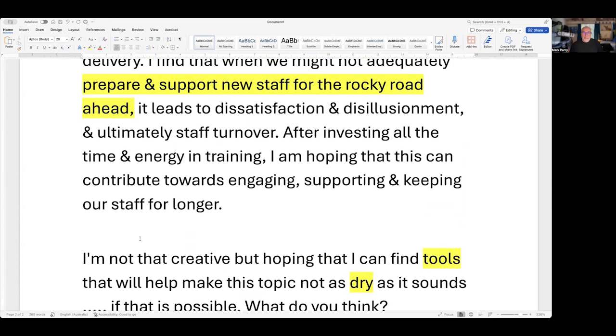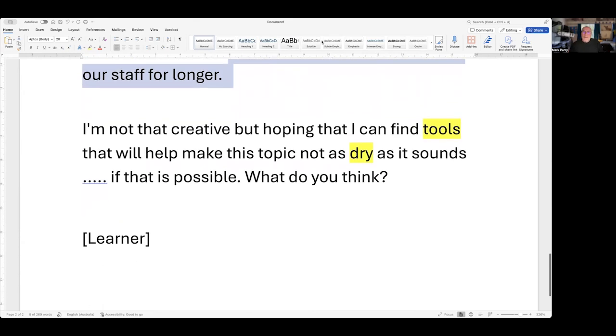I'm going to wrap it up now. After investing all the time and energy in training, we want it to be engaging always. It's good that you've identified your business need, and then it's almost like working backwards. So backwards design might be really valuable as a learning framework, because you know where you want to end up. And this is all within a business context. It's workplace training. So I think I'm going to wrap it up there.